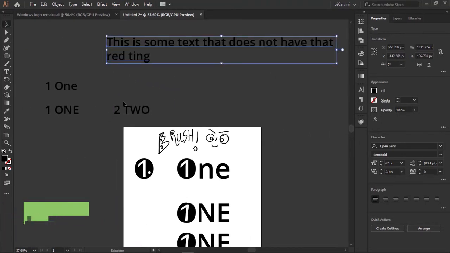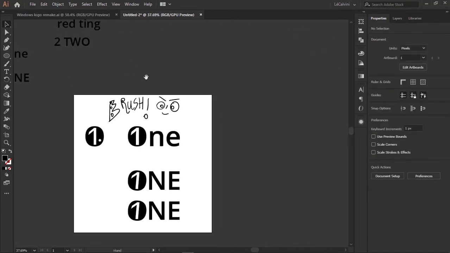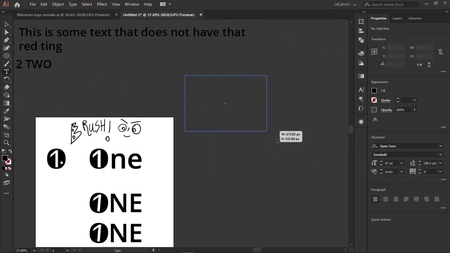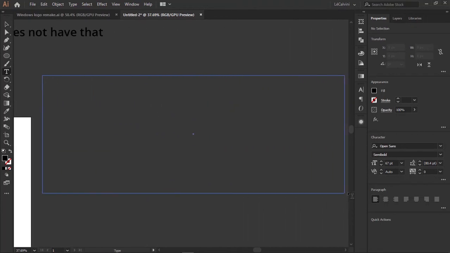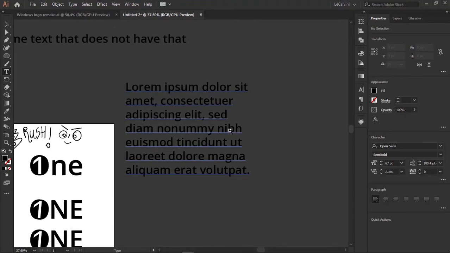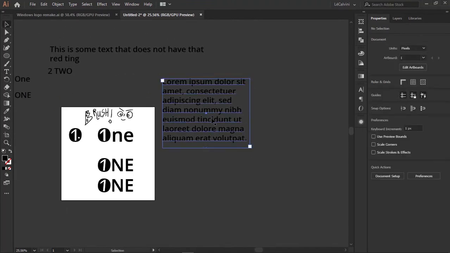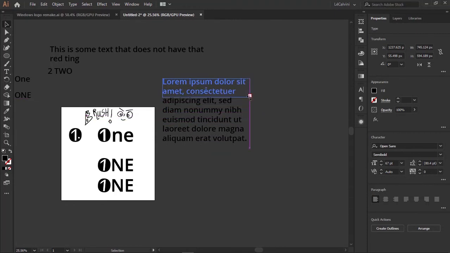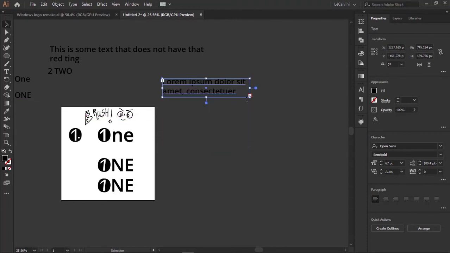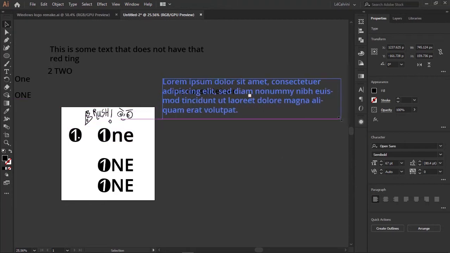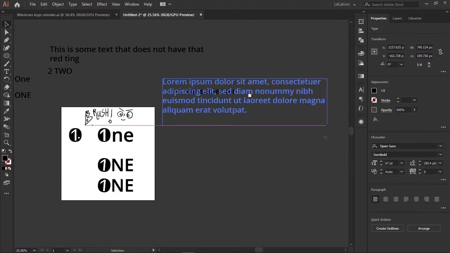When I click and drag a text box, this is what happens. It creates a sentence, and if I move any part of this sentence, it shows that there is some sentence continuing. See how it scales and all that?